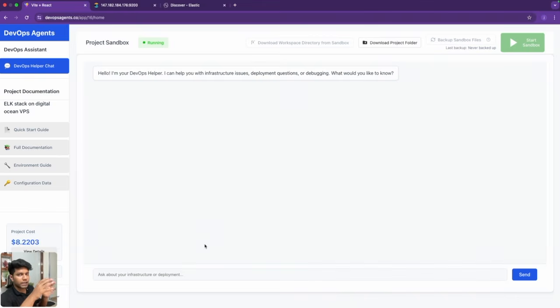Now for the next part of the experience using an ELK stack. This is actually my first time setting up an ELK stack on a VPS, and now I have 10 other servers which are emitting logs that I have to divert to this ELK stack. But I do not know how to do it because this is my first time using the ELK stack. So let's ask this helper agent how to set it up. As the helper agent has access to all the setup done by the DevOps agents, it should be able to guide us on how to divert the logs to this new setup.